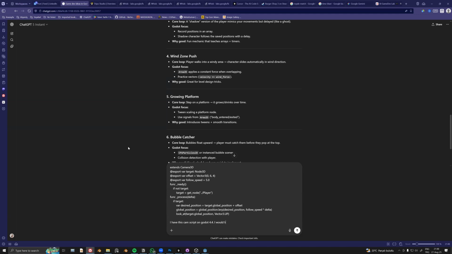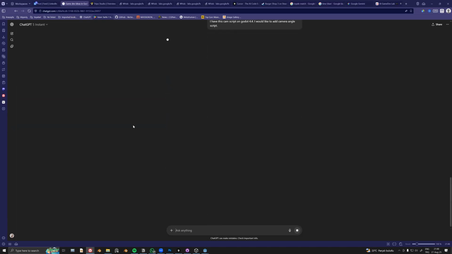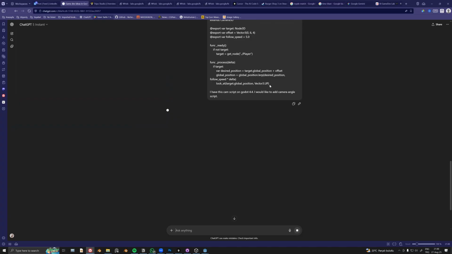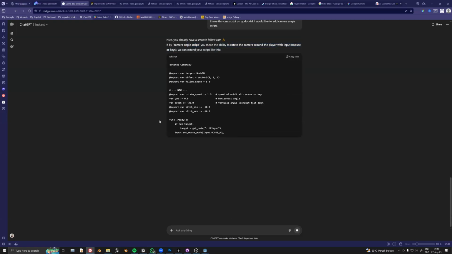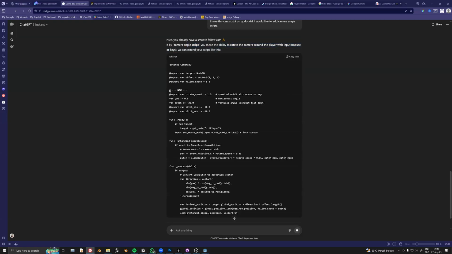I would like to add a camera angle script. And GPT will take this and update it with the angle. Rotate camera and player, input mouse or keys. I didn't say that, but it's also an idea.